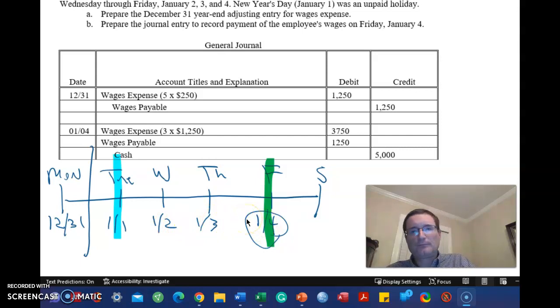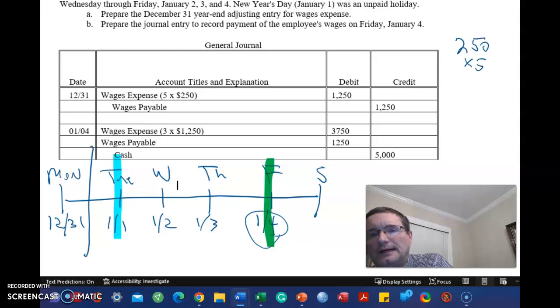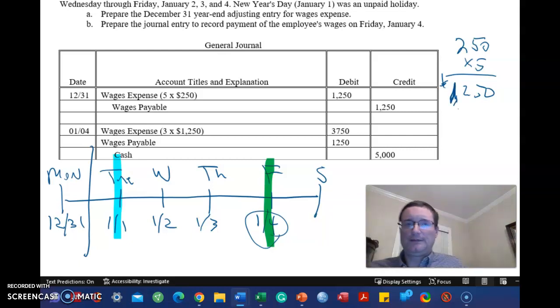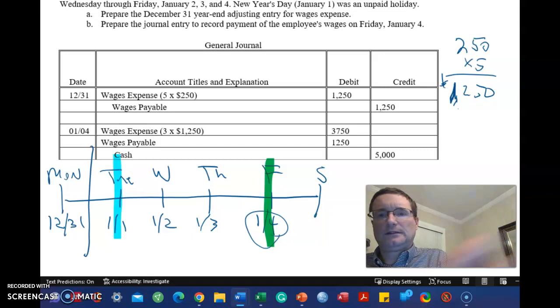Okay? Well, they're getting paid. There's 5 employees. They're paid $250 each. Times 5 is $1,250. So I put the comma in the wrong spot. Get that cleaned up. It'll drive me crazy if I don't. All right, so I didn't do any better. So $1,250. Still doesn't look good. I hope y'all are laughing with me and not at me.